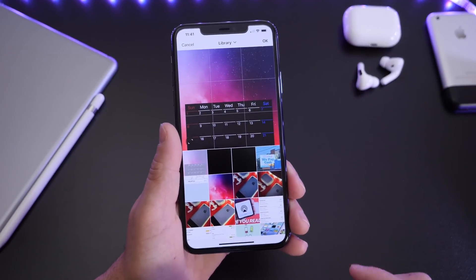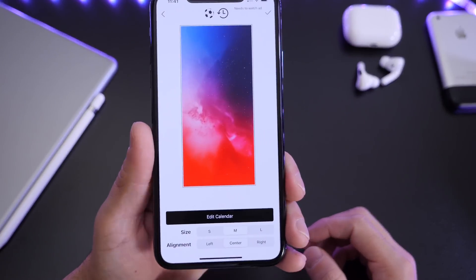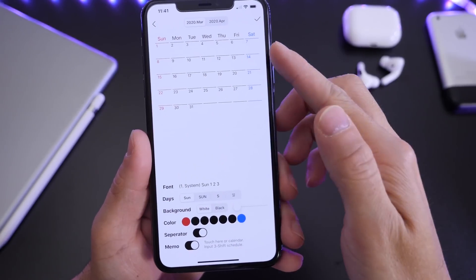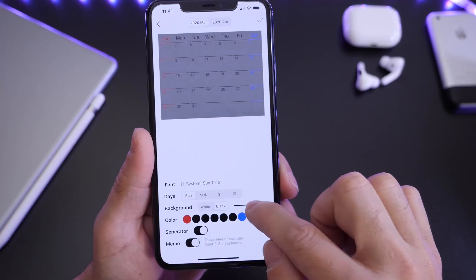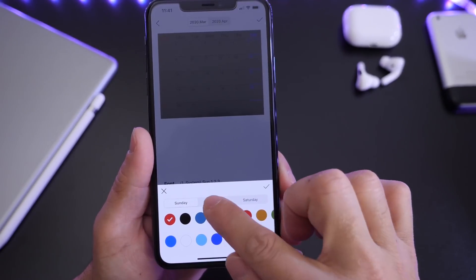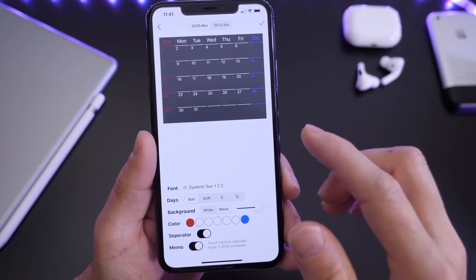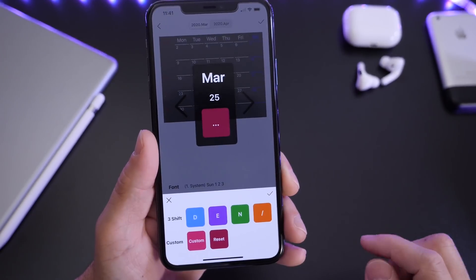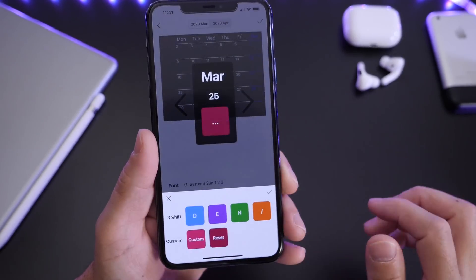Once you click on the plus, you can find the wallpaper that you want. Zoom out, click OK, and here's where we can customize this wallpaper for the lock screen. Click on 'Edit Calendar' right here — you have your calendar on the top right there. You have certain settings that you can change; you can change the background to black or white. Let's make a black background here. You also have colors that you can choose from, so weekdays we can change to white to make them more visible. Click OK. The great thing about this is you can add events to the actual calendar by 3D touching. Let's add a custom label — say, 'DR' for doctor appointment. Click OK.